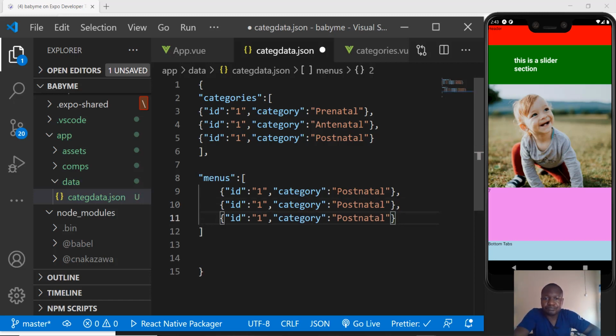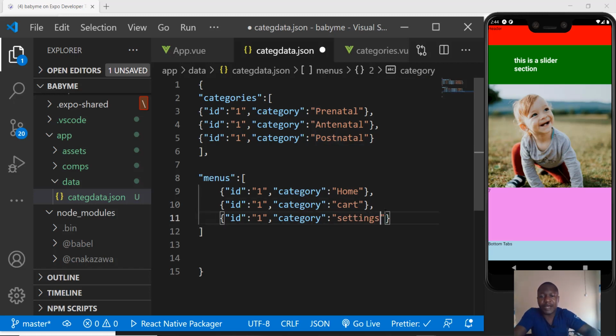Now let me add just basic menus that I can put on at the bottom tab. I'm going to call one home, and then I call one maybe cart, and the other can be maybe settings.